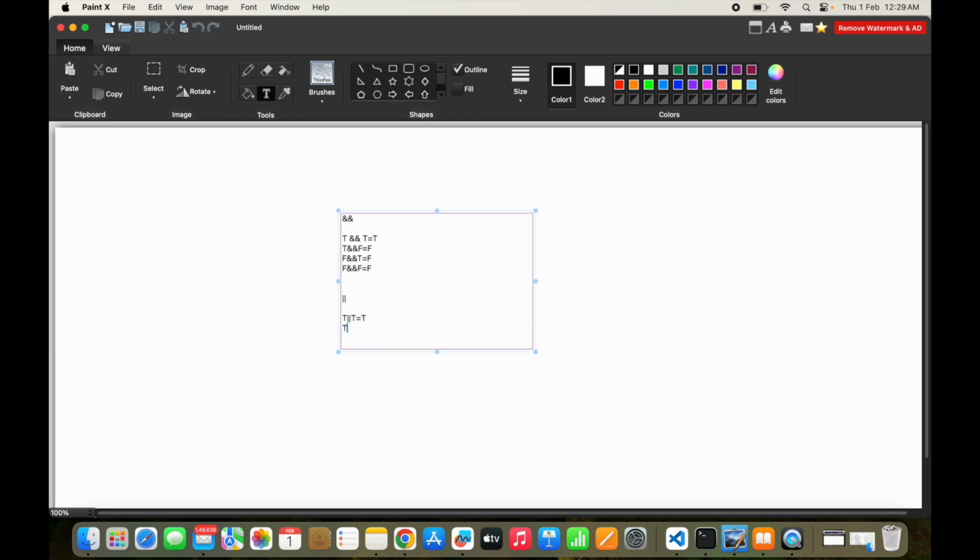True logical OR false should be true. False logical OR true should again be true. And false logical OR false should be false. So this is AND and this is OR. This is how this logic works.